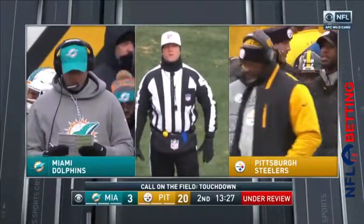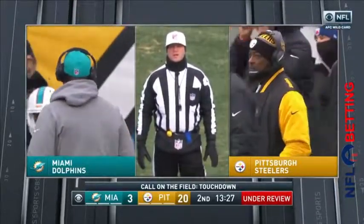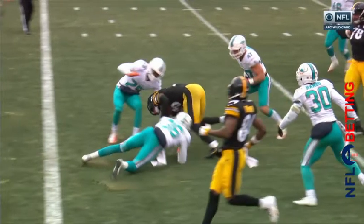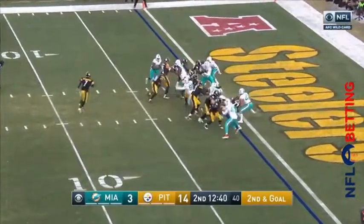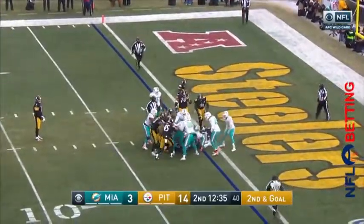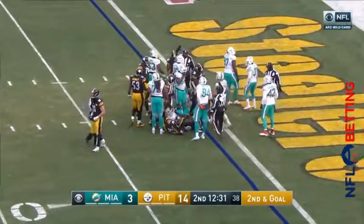Marcus Gilbert — look at the kick out, look at the seal, look at Brown's route outside. Everybody involved. It looks like the elbow touched. After review, it was determined that the runner's elbow was down with the ball at the one-yard line. First down and goal, Pittsburgh. The knee was up, not on the ground — but the elbow, right there. The tailback down again, waits, waits, and goes.